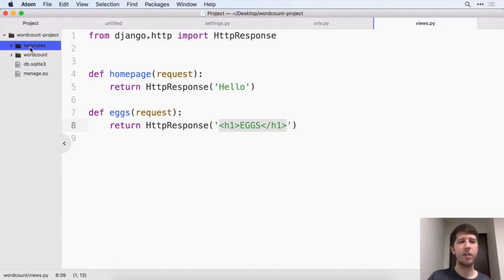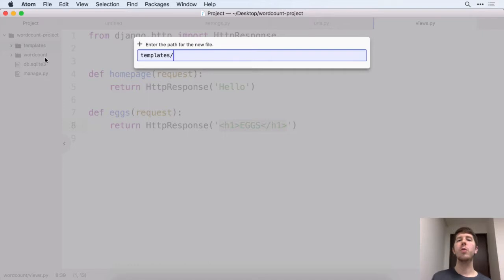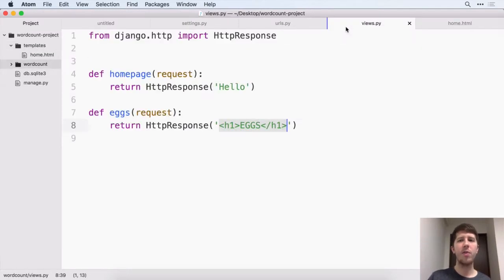And inside of this templates folder, let's add our first HTML file. So we're going to right click this, we're going to say new file. And because we want a page for our home page, let's call it something like home.html. Okay. So now that this templates folder has this home.html, we've got to figure out how, when someone is requesting the home page, how do we send them to home.html?